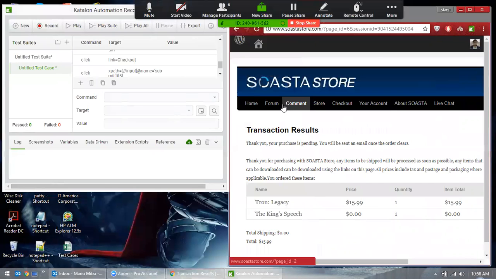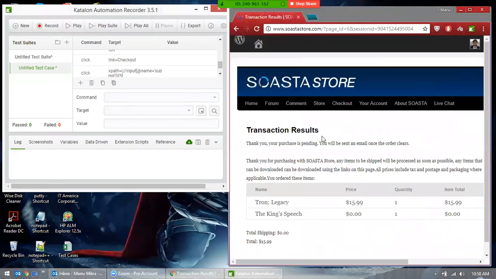Okay. So, any questions so far? Anyone has any questions? So what we did is we recorded. These things you can perform in UFT 2, Unified Functional Testing, that's QTP. And I'm showing this in Selenium. This is a different thing altogether, but the same thing you can perform in UFT 2. The record and playback are all the same. So this is how you actually record in Selenium. Any questions?